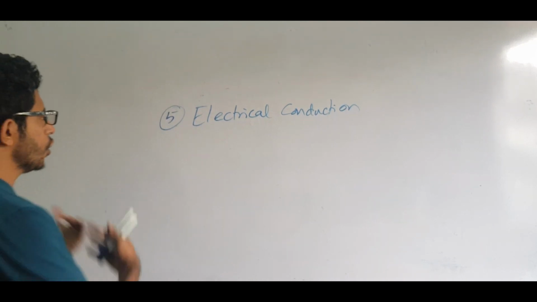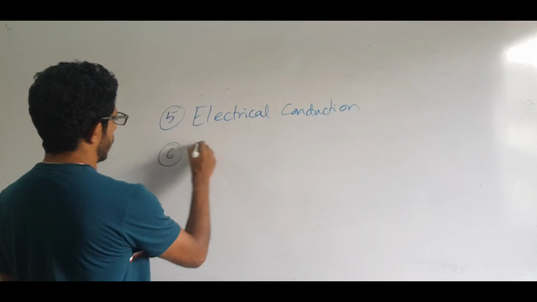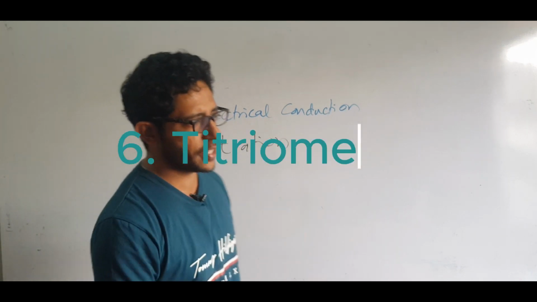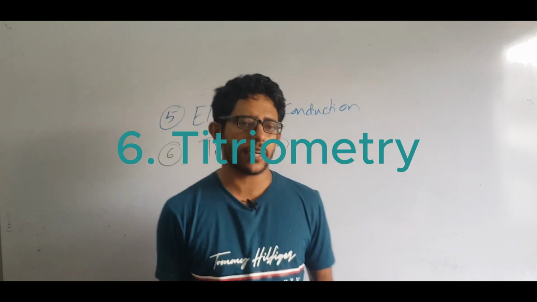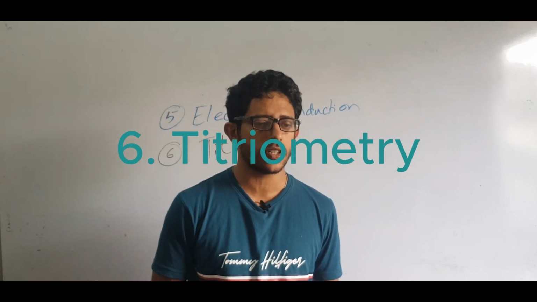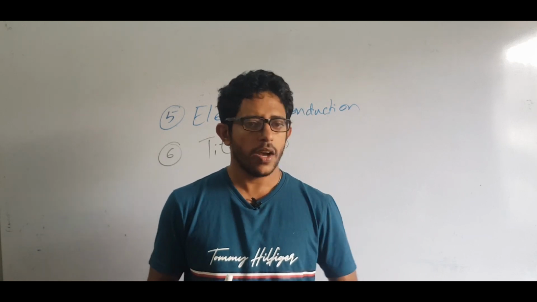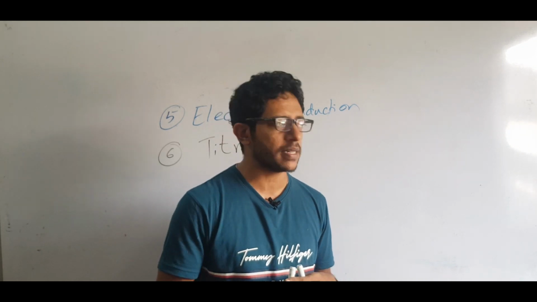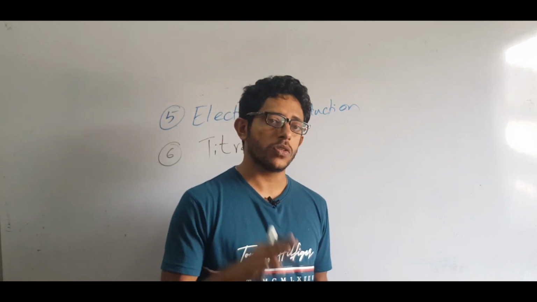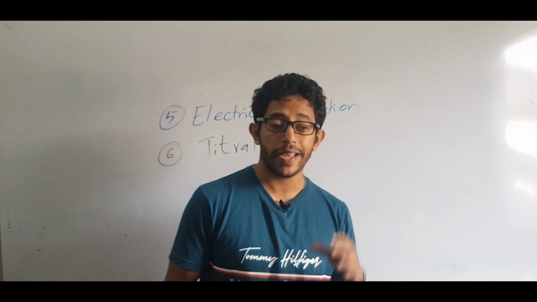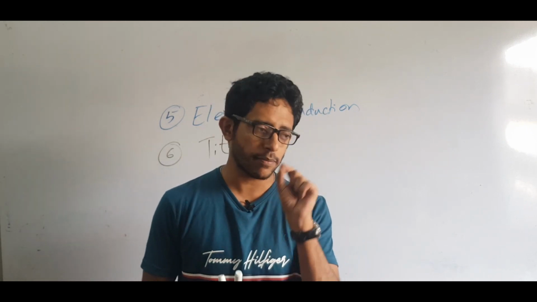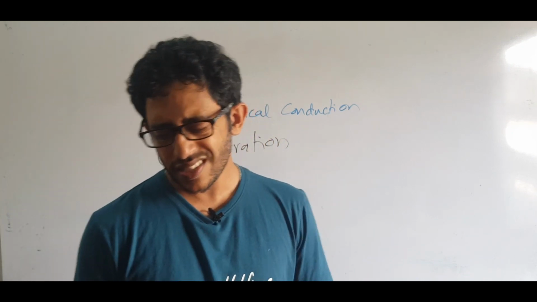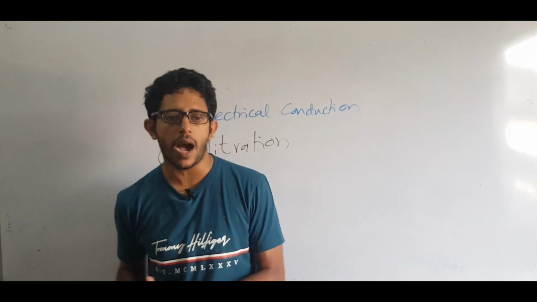Other than that, the usual thing we can do is titration, right. Titration is commonly used to measure the concentration change itself. So, we can use a titration to measure the concentration at that particular instant. That is also possible, but compared to the others, it has more work to do, because we have to take the samples out, stop the reaction and measure the rate by measuring the concentration. So, from time to time we have to do a titration, but still it is possible, right. So, those are 6 different methods that are commonly asked.